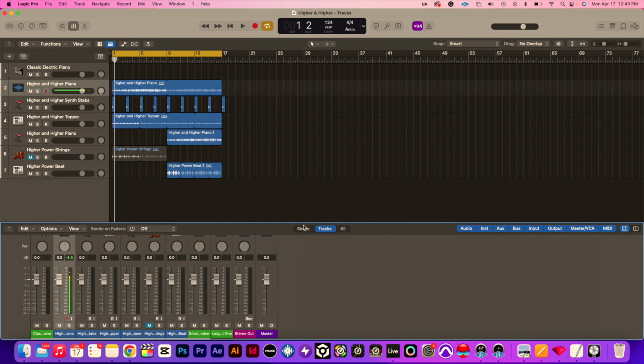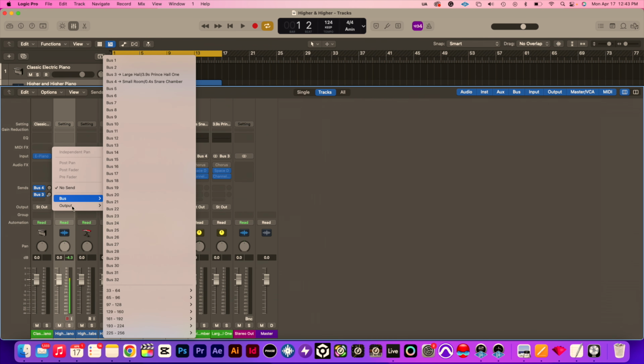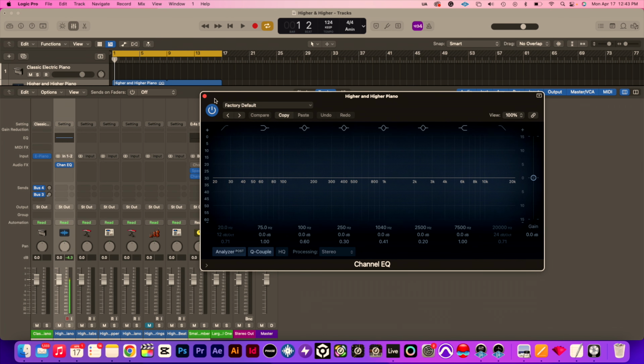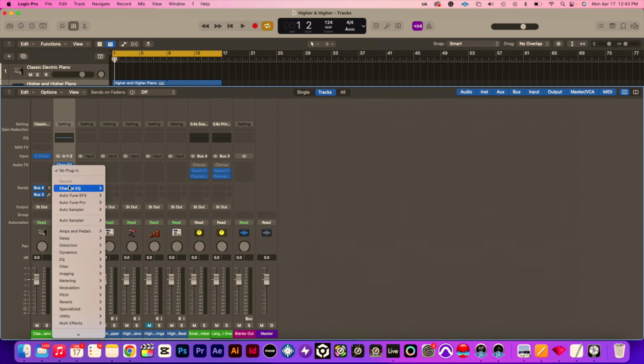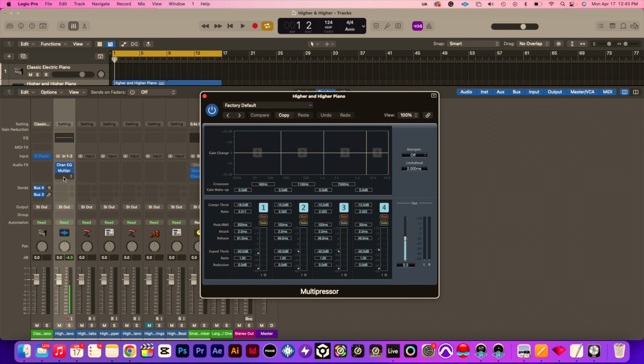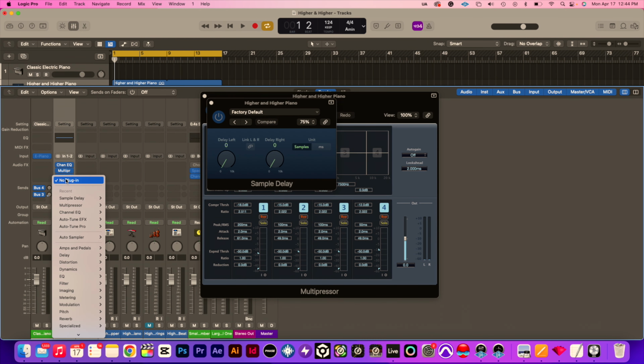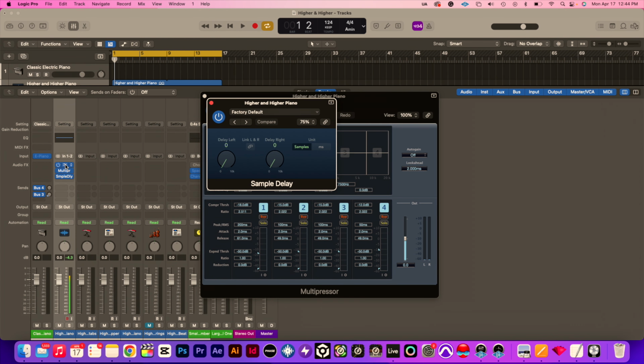So if we go into something like Logic and we go into our mixer window, you can see my vocals coming in there. We can add an EQ. We can add different effects down here. We can add a compressor. So there's our compressor. We can add a delay, and so on and so forth. And these effects are going to go from the top through the bottom.